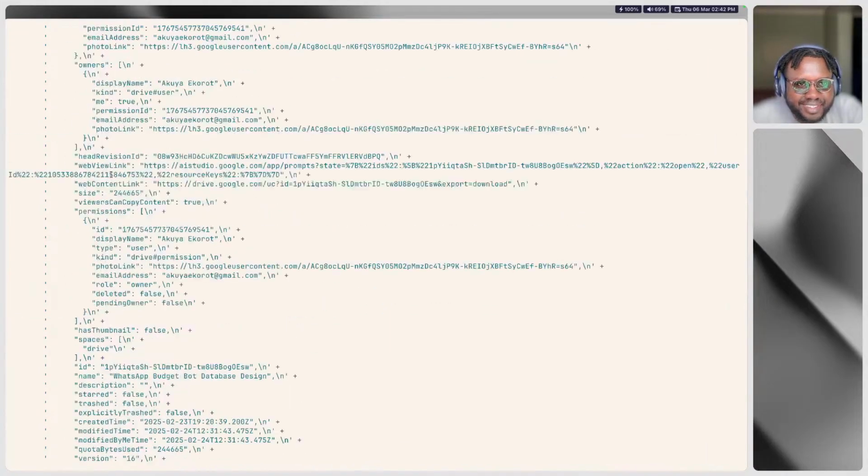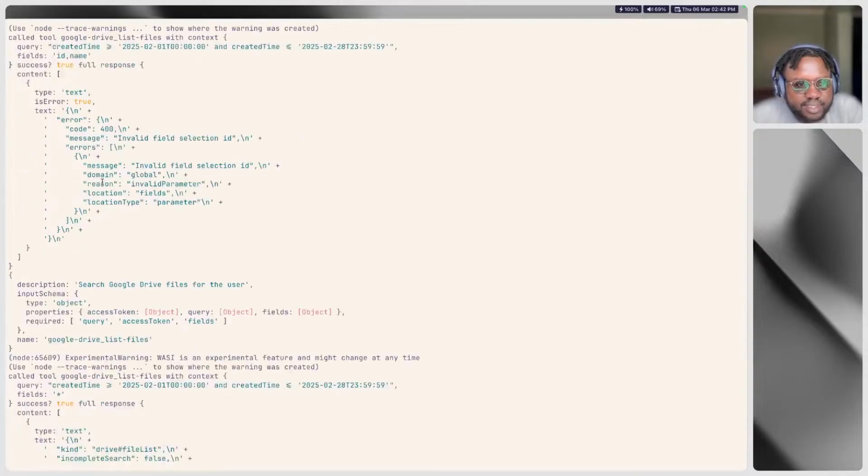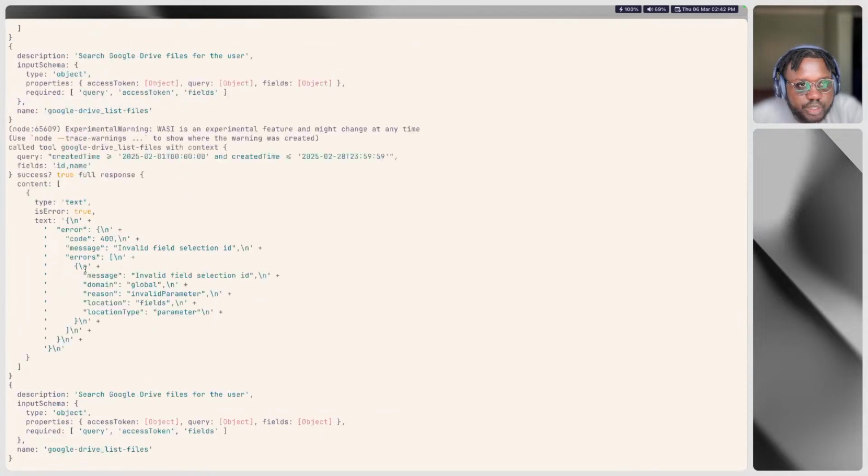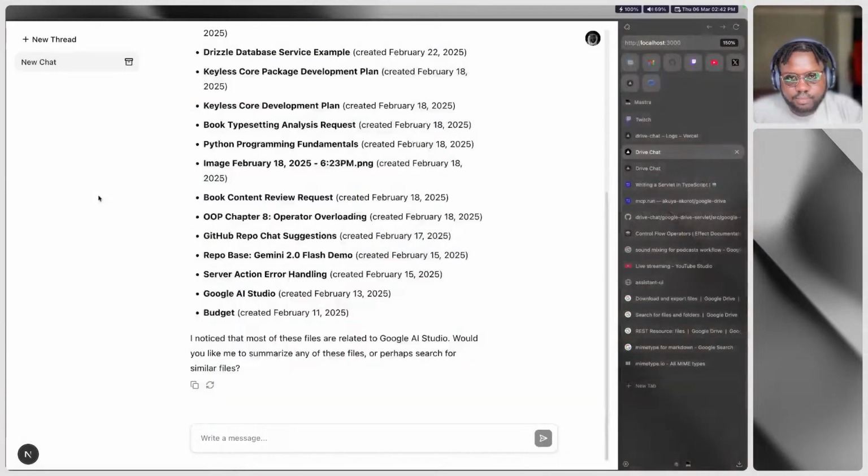Let's see. Okay, so the last one it just did a star. I don't think it should do this because that's a lot of information. Then we have fields, ID, name. Yes, I need to give it an example. It doesn't know what to do.